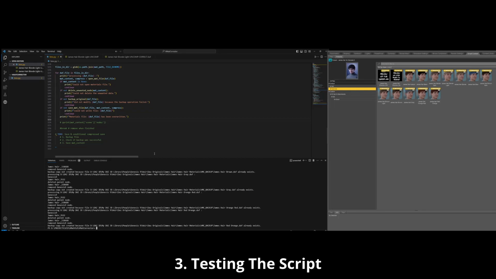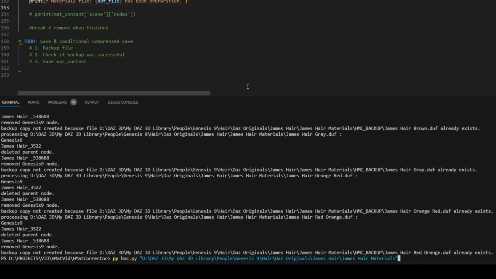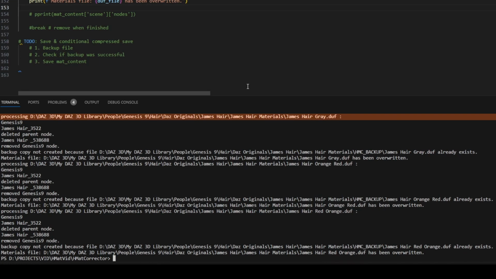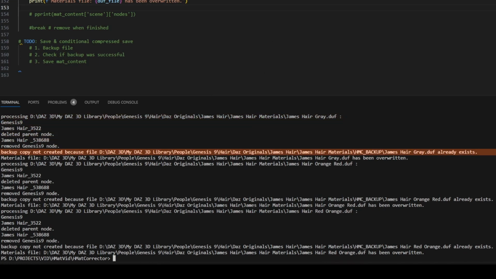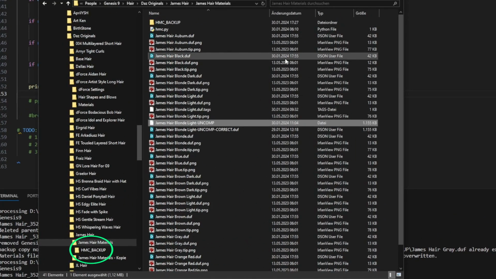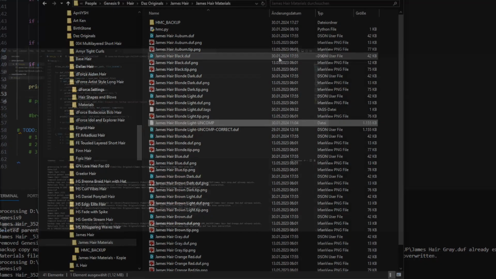Finally, it's time to try it out. I use the method with entering the path to the folder the materials files are in. It worked through the folder's content and processed the files. Since I tried it many times already, it did not replace the backup anymore. But it did change and overwrite the materials files in the specified material folder. The backup folder is there. Didn't screen capture my check, but believe me, the files are in there. The previously compressed files are obviously still compressed. But do they work? Let's try, shall we?